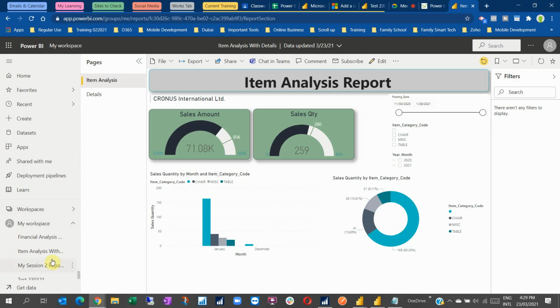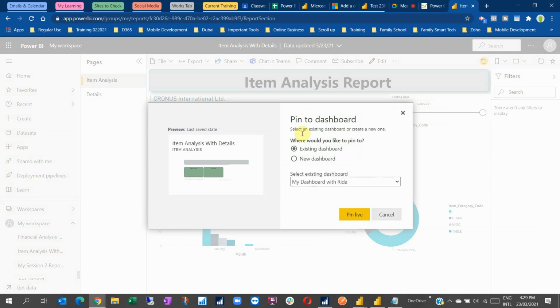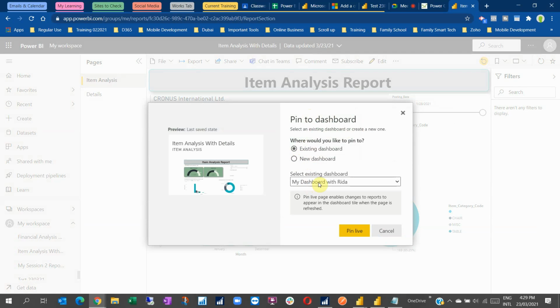So the last step that you have to do in order to make it as dashboard, you just have to select this report and click on these three dots and pin to dashboard. When you click pin to dashboard, you can add it to an available dashboard, or you can click new dashboard.